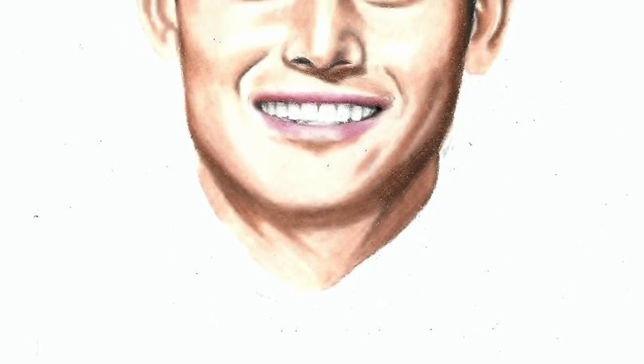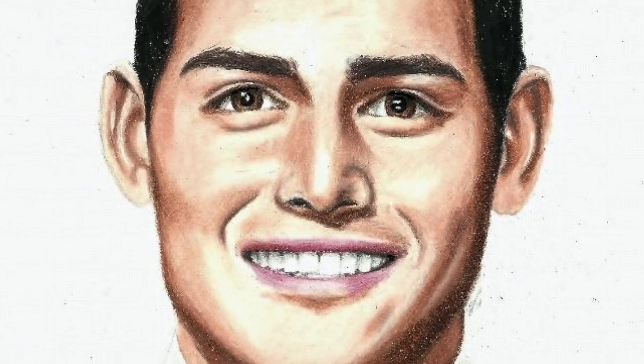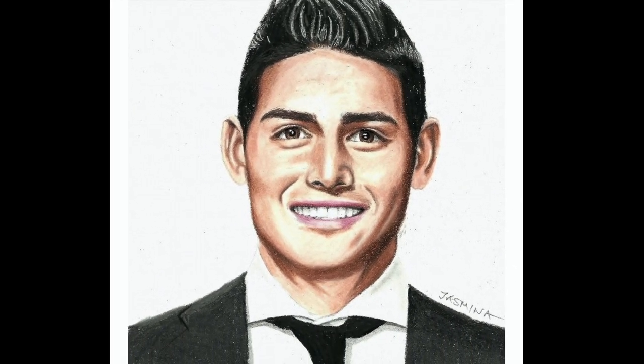Draw the neck with sienna brown, peach and light peach colored pencils. Also, you can go over them with pink not pressing hard and finally blend these colors with white colored pencil. You can draw clothes like me in the next image or choose some white club dress which is simpler.